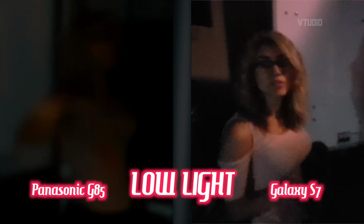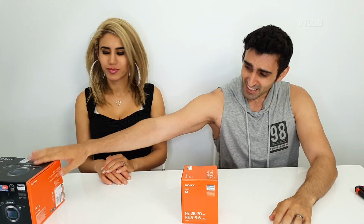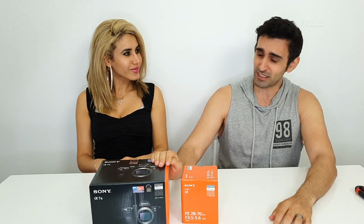Yeah, we had a G85 before, and it was a mirrorless, but it has a micro Four Thirds sensor, and with Panasonic cameras, the autofocus is a nightmare, nighttime is a nightmare. It's got a selfie screen, which is really useful and a bit of a distraction sometimes, whereas this guy is full frame, so we're hoping that the autofocus is going to be amazing, nighttime is going to be amazing, and all that stuff. We talk too much, don't we?